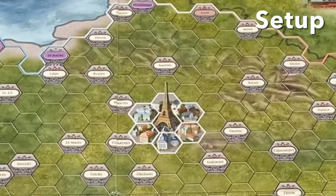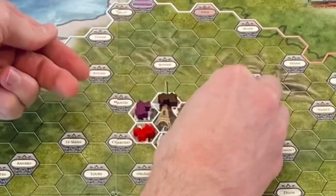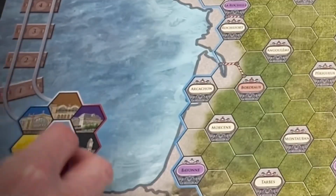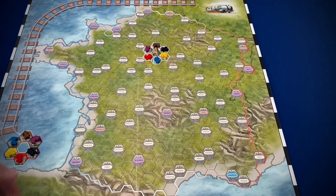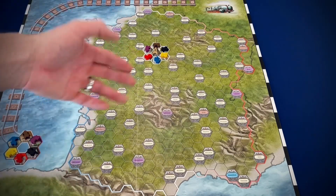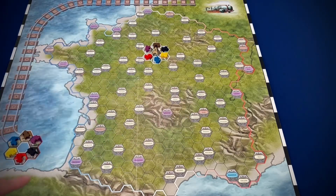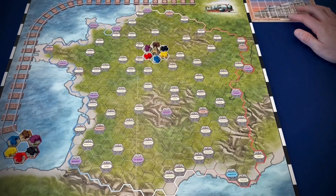To set up the game, you're going to take a random train of each color and place them around the Eiffel Tower here in Paris. And then you're going to take another train of each color and place it on the matching spot down here, and that will track the value of each train. Throughout the game, you're going to be building routes off of these trains, and every time you hit cities, it's going to affect the value of that color, and the value will increase on this train track over here. And then at the end of the game, each train color will be worth a different amount, and you have to invest in the right colors.